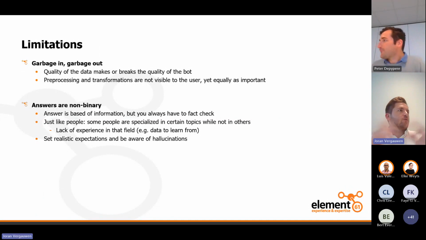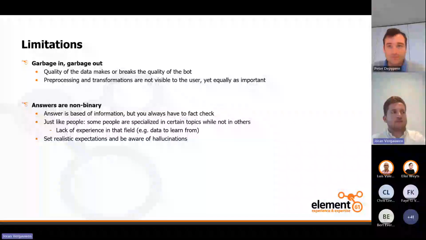Exactly. Data quality, like in every machine learning, AI, deep learning, generative AI model, will always come back. Garbage in, garbage out, exactly. The quality that you feed to a certain system will also define the quality of the output of that system.